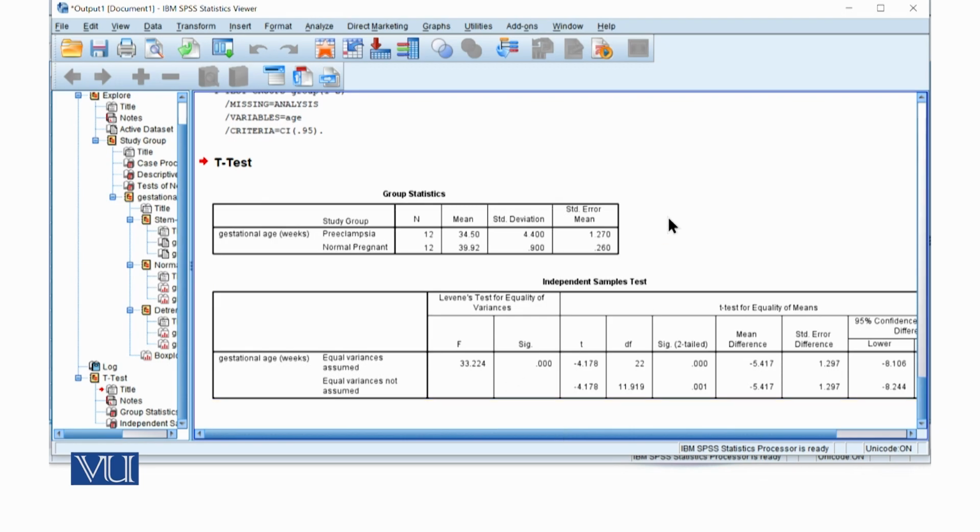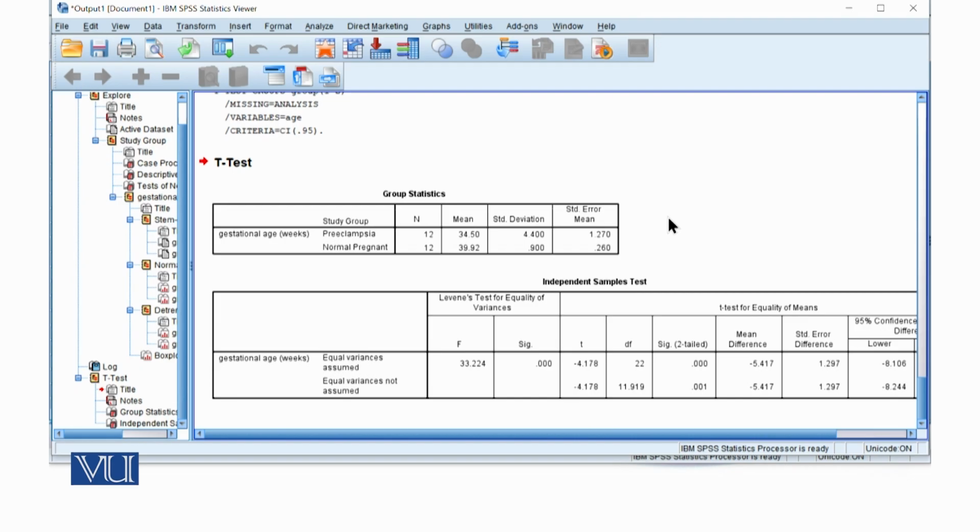And here, our null hypothesis will be that the variance from group 1 equals the variance of group 2. That means sigma 1 square equals sigma 2 square, against the alternative hypothesis that the variance in group 1 is not equal to the variance in group 2, which can be written as sigma 1 square is not equal to sigma 2 square. Keeping the usual 5% level of significance, the test performed will be Levene's test for equality of variances.